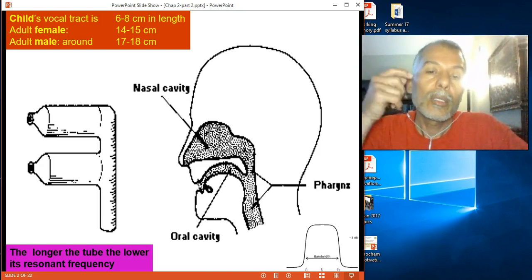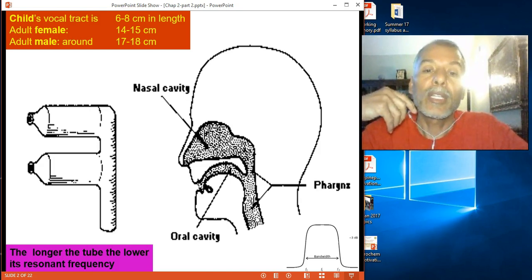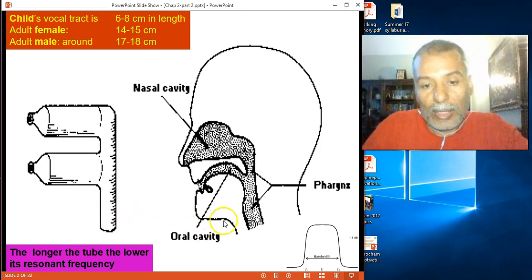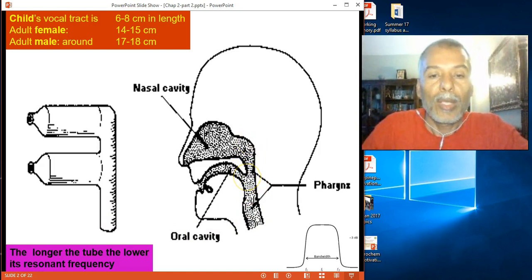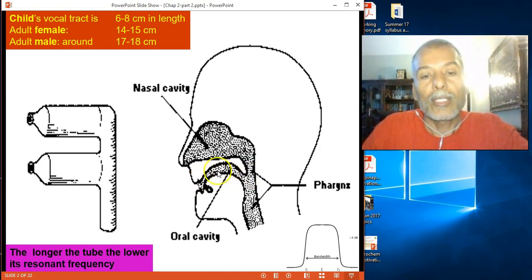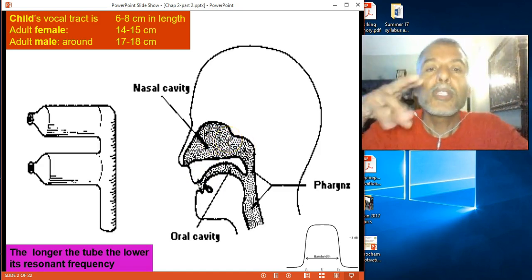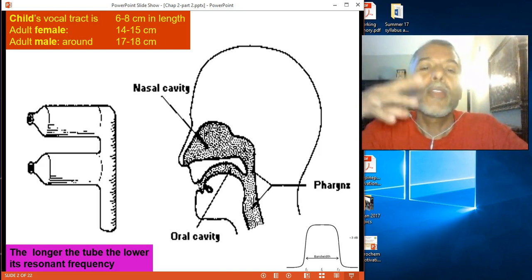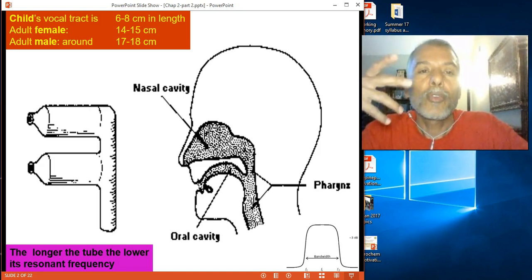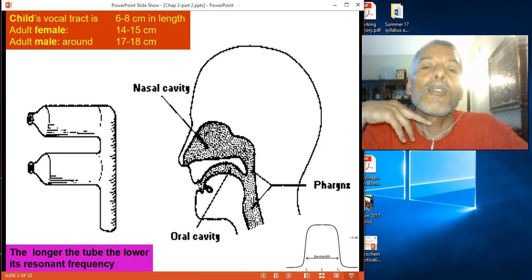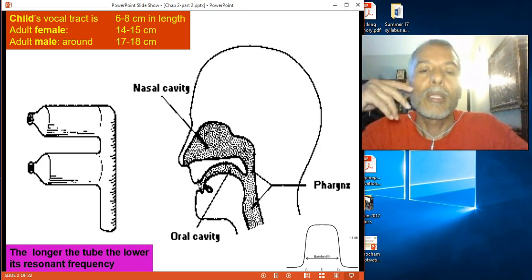Now, the pharynx itself is irregular. It has different widths, at the bottom versus the middle versus the top. The oral cavity is also irregular, and the nasal cavity is irregular. So when you add all of these three things together, it gives you a very irregular tube, which creates a big bandwidth. That means it can accept many, many sounds that you make down there, and they will be amplified by the vocal tract.